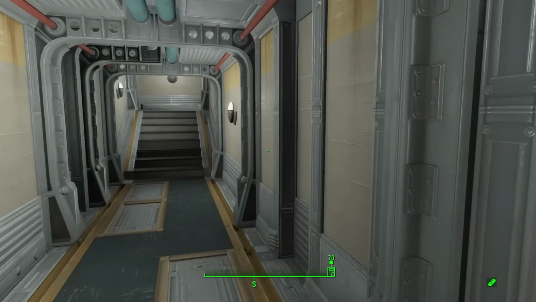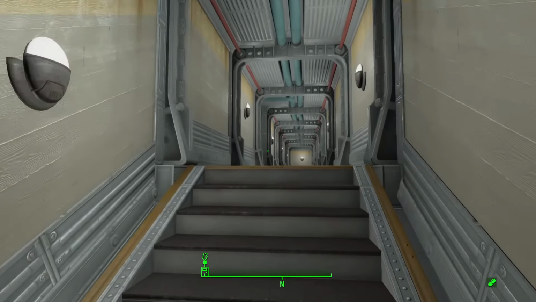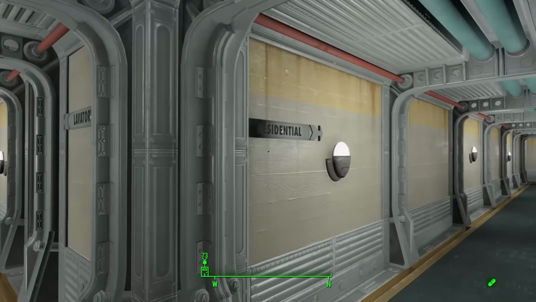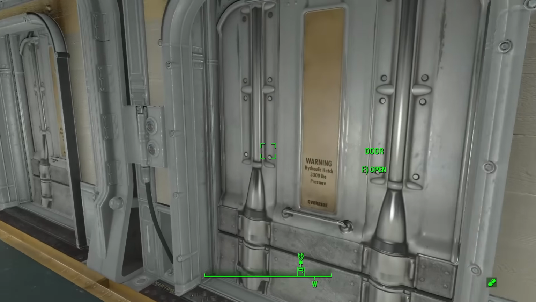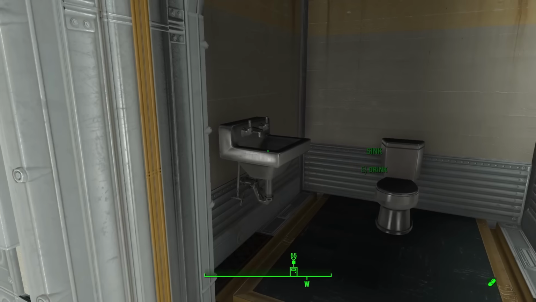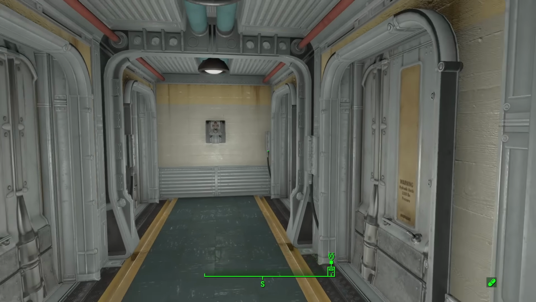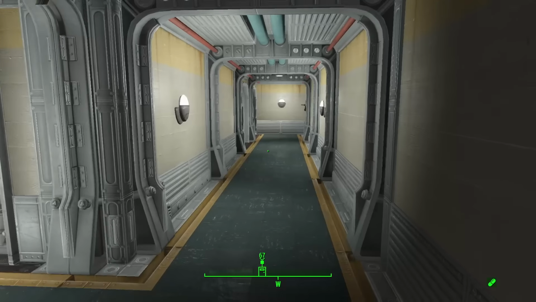So up here at the top level, we have 2 main corridors to choose from. We have the residential corridor and the lavatory corridor. So here we have all of our toilets. So toilet and a sink. All 6 of these rooms are, for the most part, identical. So I won't get into all of them. You've seen this at all of my other settlements.